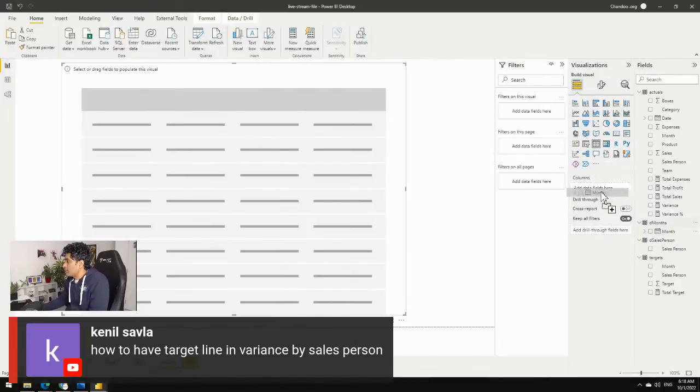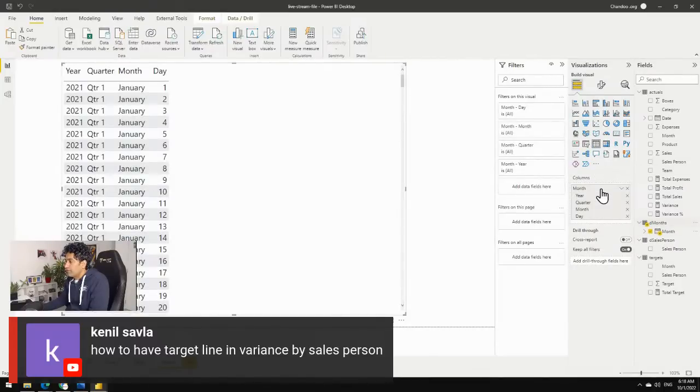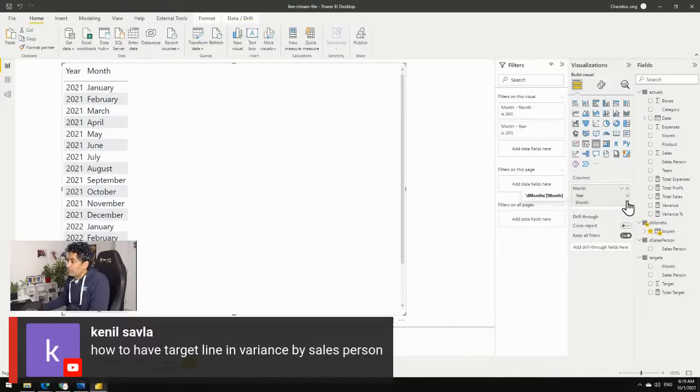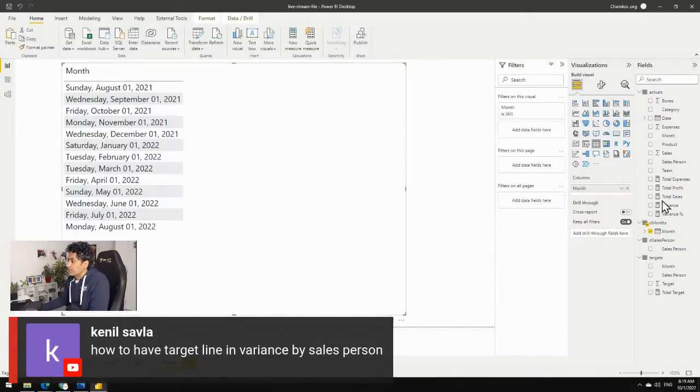So here, because we have a month, I'm going to add month there. Whenever you put a month, Power BI will add a hierarchy, so it shows year, quarter, month, and day. We don't have any daily data. We don't have any quarter. I mean, we do have, but it's not relevant. So I'll take out those. So we only have year, month. Or you can also click and then just say, show me the data as it is. So don't give me the hierarchy. So it will give you all the 13 data points.